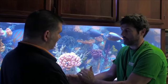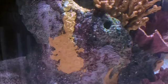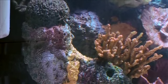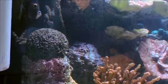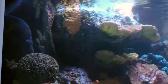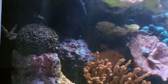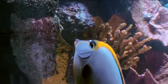From that point, this is what people don't get, and we do not rush things here. The biggest thing in this hobby, other than having good equipment and good filtration, is being patient. What they don't understand is you can't get any aerobic bacteria established until you add something putting in waste to feed the bacteria. So as soon as your pH, salinity and temperature are right, we add fish within days of your tank being set up. But inexpensive, hardy fish, some chromis, maybe even some little angels or tangs. Not a lot, and not very expensive or very big fish.